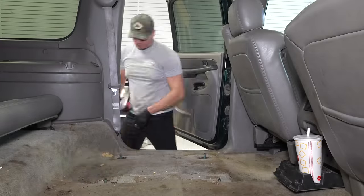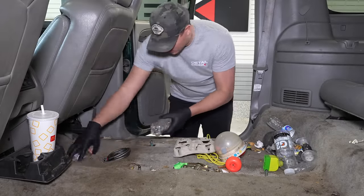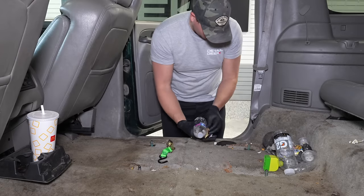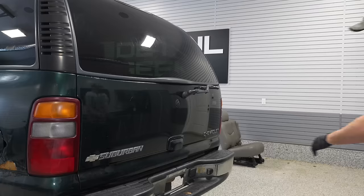Doesn't make a lot of sense, but as I get a better sense of what I'm dealing with here, these carpets are reminding me an awful lot of the Cadillac Escalade that was abandoned on a gold mine. The inside of that vehicle was horrendous and quite a bit worse than this one, so I've linked the video for you guys if you want to check it out.